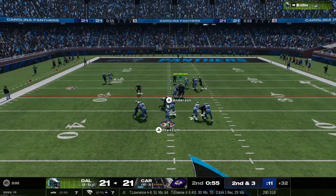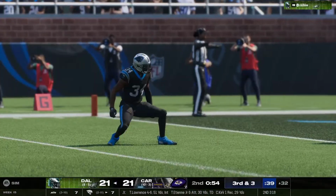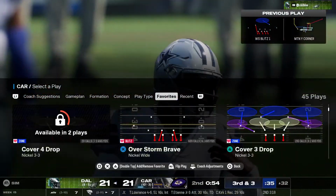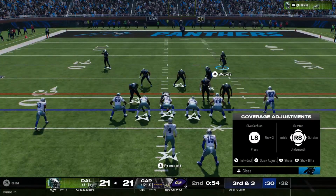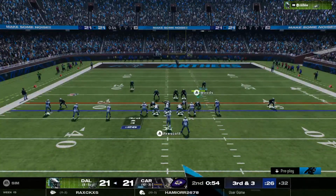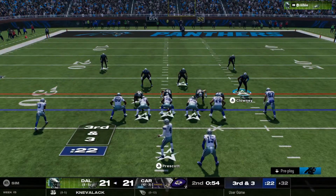On second down, it's Dak. And that is incomplete. He was trying to get it to C.D. Lamb. And third down coming up. So of course, you prefer to connect on that throw, but think about it like this, Mike. The more they continue to test this defense downfield, the more it's going to open up some of those shorter passes underneath.